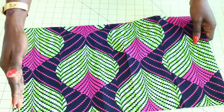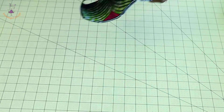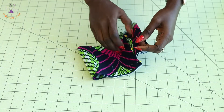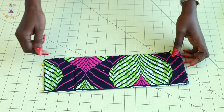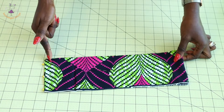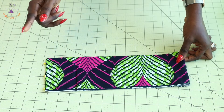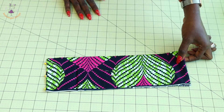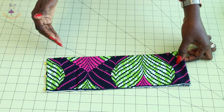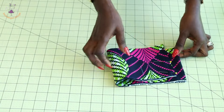You are stitching the center back and hemming your skirt at the same time. Once done, take the waistband pieces, put them together with both front fabrics facing each other, and stitch with a one-centimeter seam allowance. Once you have done stitching, take it to your ironing board and press the seam apart.